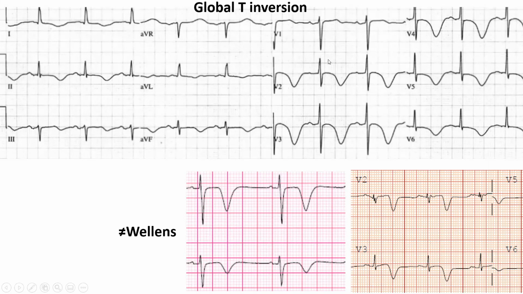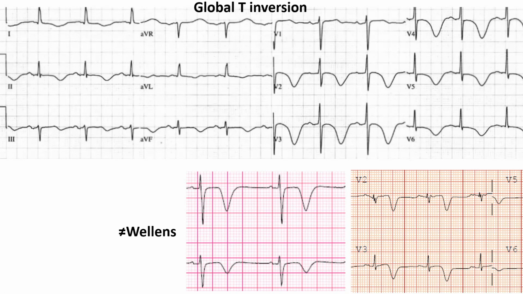So this is an established, very important entity called the global T wave inversion. It tends to have that very deep T inversion in more than 6 to 8 leads, frequently over 10 millimeters. Now, what is the differential diagnosis of global T inversion? The reason I wanted to distinguish it from Wellens is because Wellens is very specific for ischemia, but those other patterns, while they can be seen with ischemia, are not specific for ischemia. So global T inversion can be seen in ischemia, but it's not specific for ischemia. So anybody can tell me what other diagnosis can be suggested with this pattern?